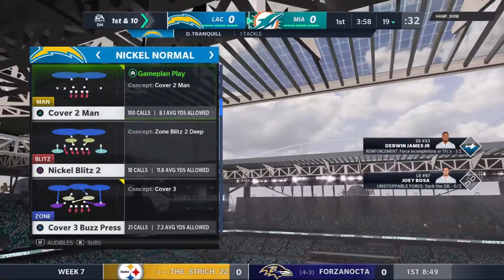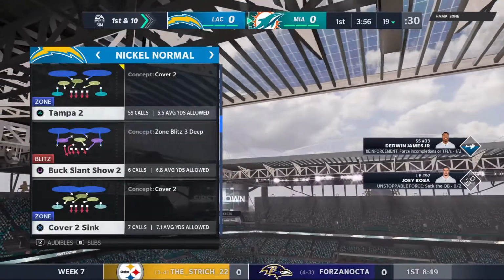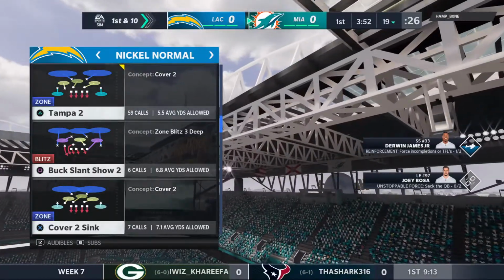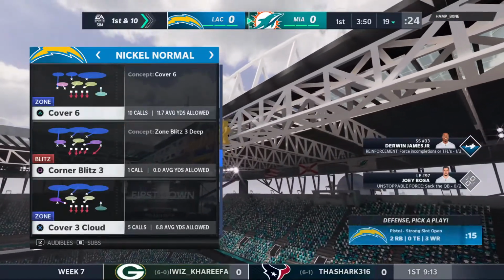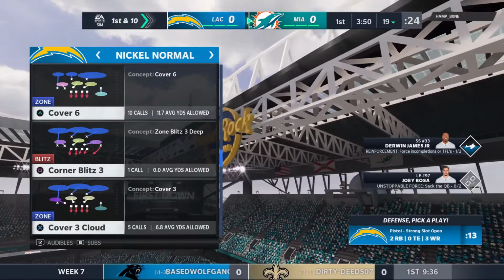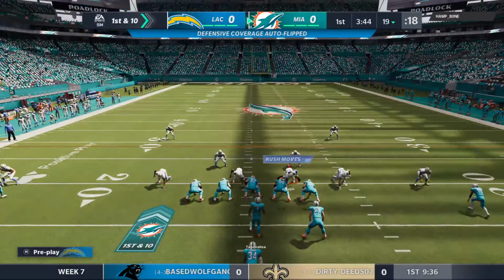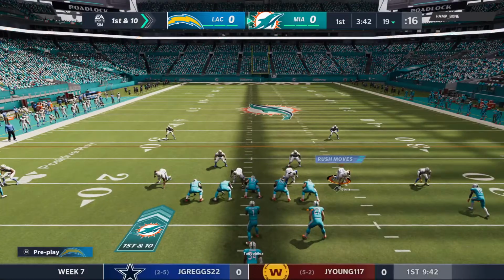One of the storylines in this one, 2 rookie quarterbacks, 2 very good ones. The 2nd and 3rd QBs taken behind Joe Burrow in this year's draft. Tua with the Dolphins at 5, and then Justin Herbert to the Chargers just 1 pick later. So here's a 1st and 10 now, down inside the 20.